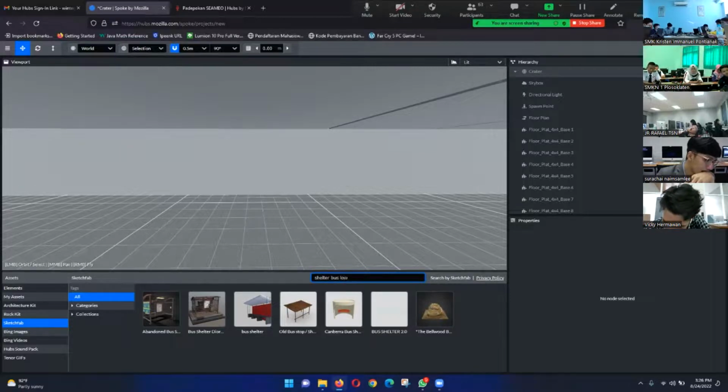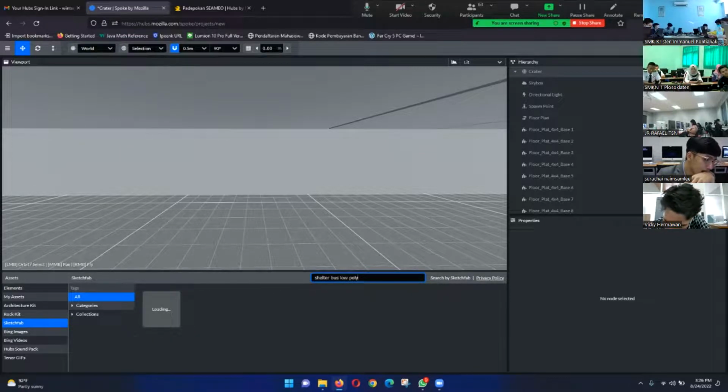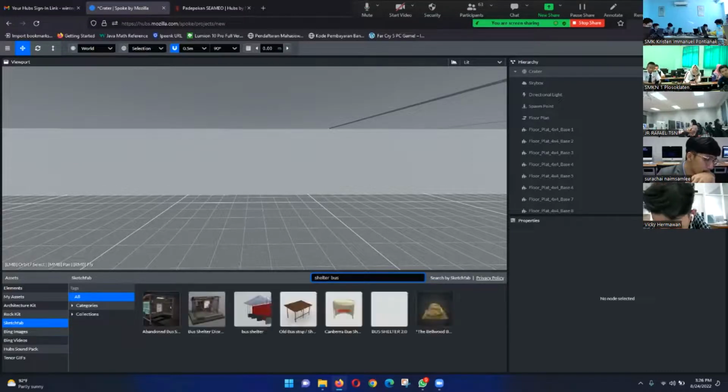But that doesn't mean low poly means low quality, like 144p. No, it's just that the lower the size, the better, because this is 3D and it's much heavier.